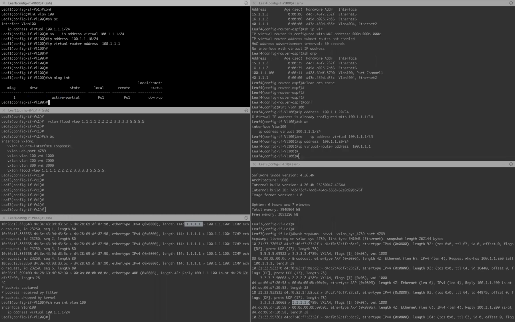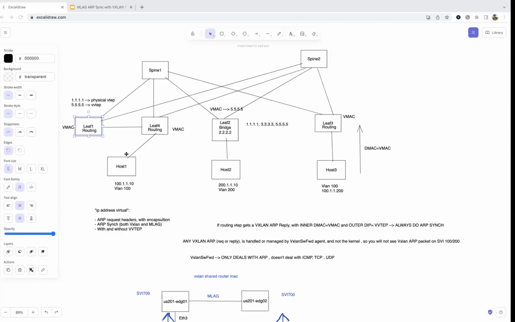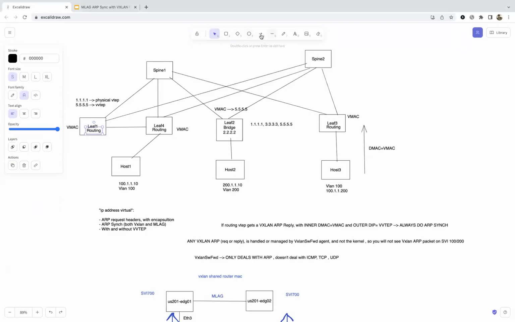So we will send an ARP request from leaf 1, which will go to leaf 4, and then will reach host 1. And host 1 will send the ARP reply destined to where? To which MAC? Physical MAC of leaf 1, there is no virtual here, right?